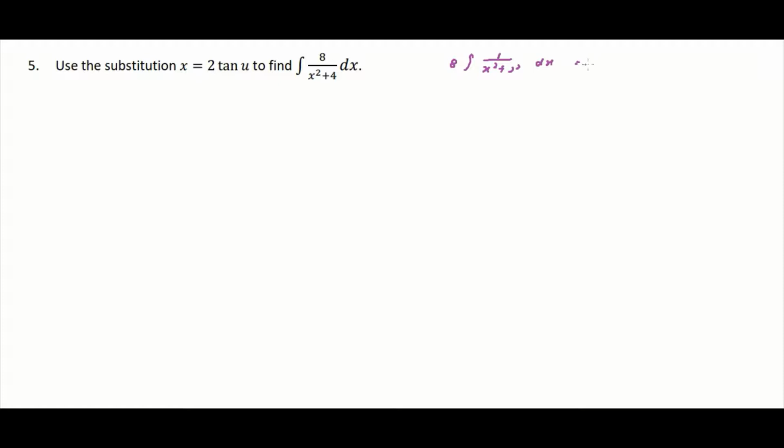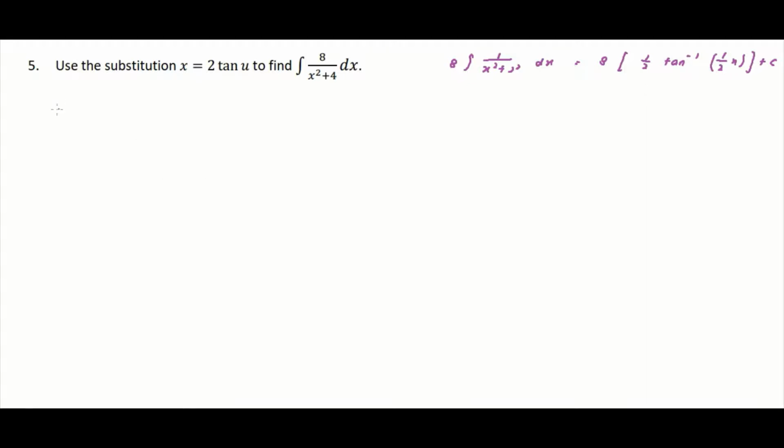Which what do you get after that? Then you get 8, right? Then after that 1 over 2, so you get 1 over 2 tan negative 1, then 1 over 2x. This is what we have known, and this will be our last answer. So maybe later when we try to do it, you can check whether your answer is correct or not. But as I said, if the question didn't request you to use substitution, then please just use the formula that we have learned in standard functions to solve it. It's going to be longer when we try to do it with substitution.